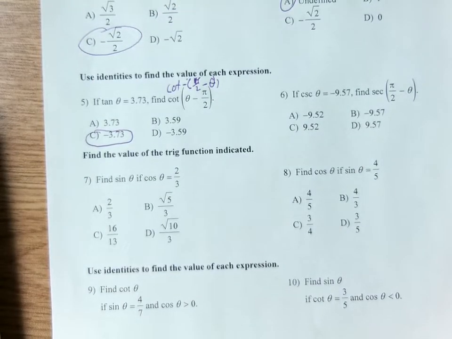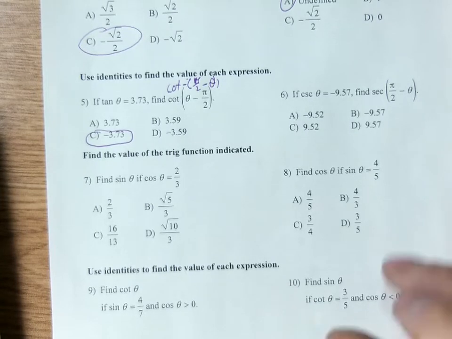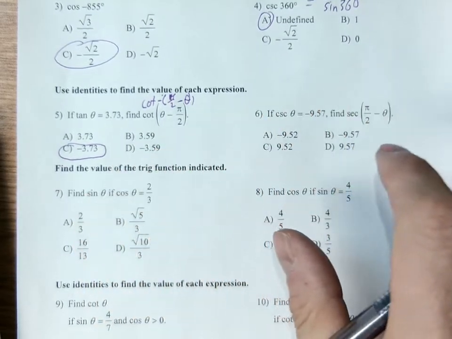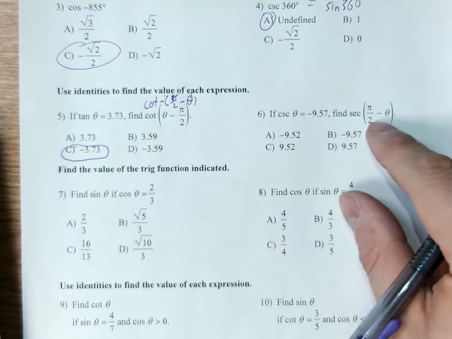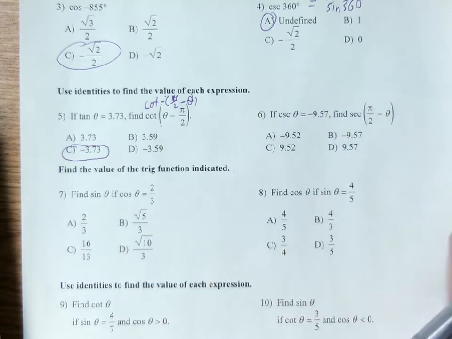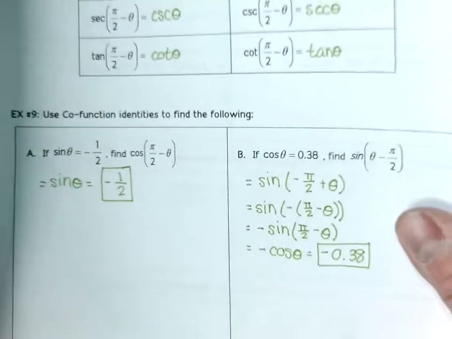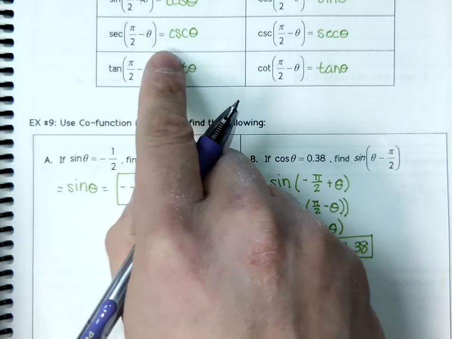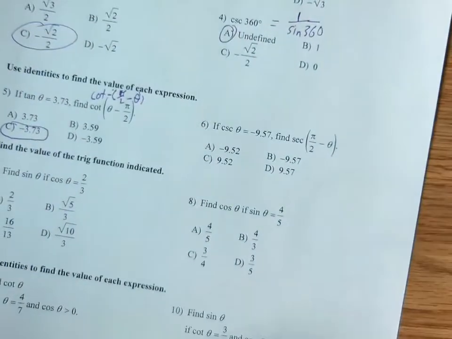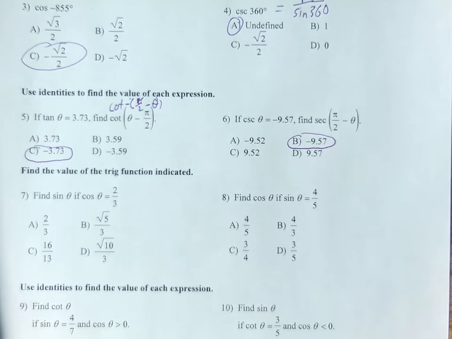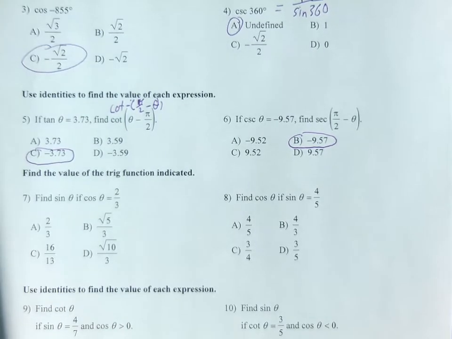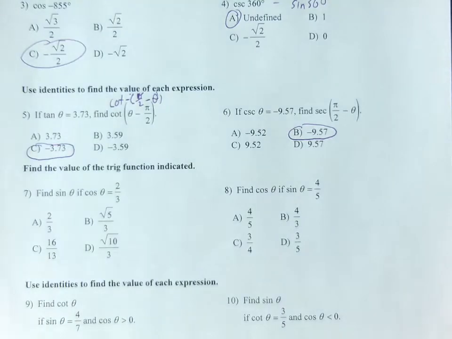There are some other alternatives to getting this, besides using the even-odd identities and the co-function identities. This one was not set up properly — we had to bring the negative in front. But for cosecant and secant: the secant of (90 minus θ) equals the cosecant of θ, because they're 90 degrees apart. That one's set up perfectly, so it's going to be the same number. When you're working these, you're working with the even-odd identities and the co-function identities.